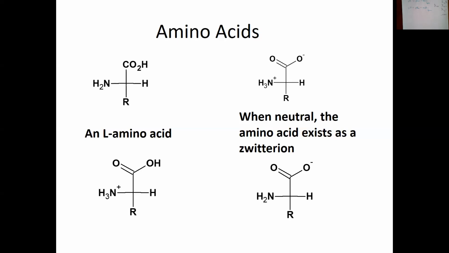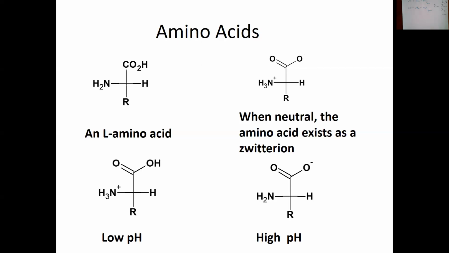Carboxylic acids have a pKa of 5. Everywhere below a pH of 5, it's in its acidic form. Above 5, it loses an H. So there's a picture of an amino acid here that's at pH 3. So you're below the pKa of both groups. Both should have an H. Ding, ding, it's that one. At a pH of 12, you're above the pKa of both species, so both should be without an H. Ding ding, it's that one.